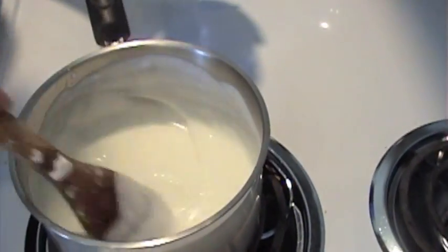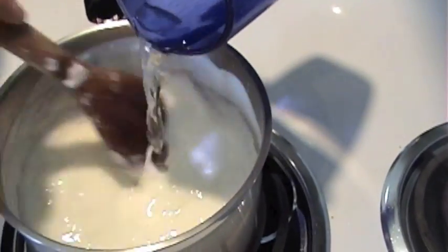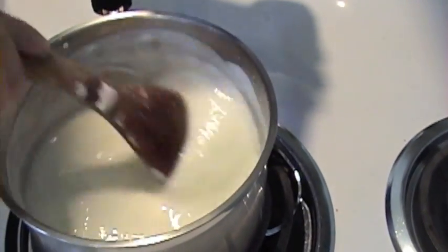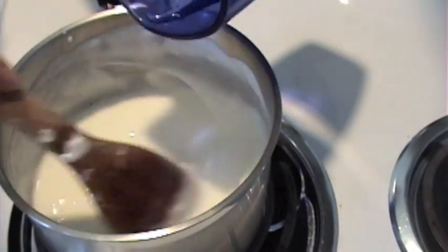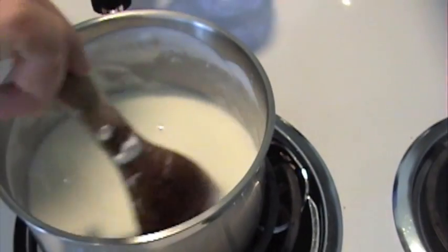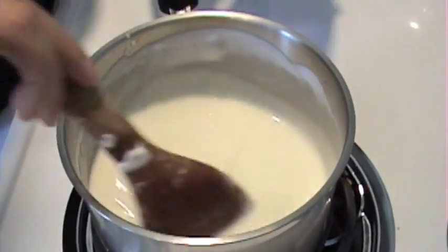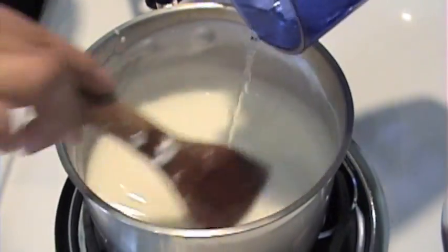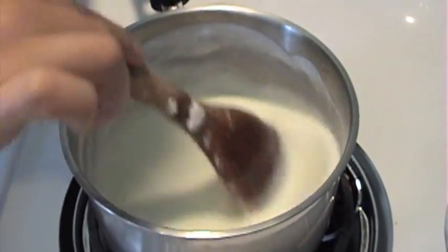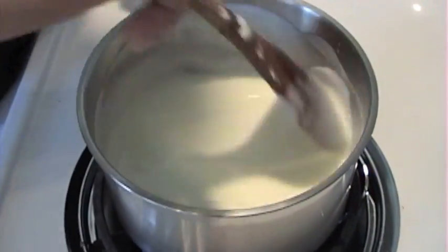Our yogurt sauce is nice and thick and it's come to a simmer. I'm just going to add a little bit more water. I just want to thin it out a little. The cornstarch is a nice thickening agent and it helps keep the yogurt from separating. So just like that. Turn the heat down really low.